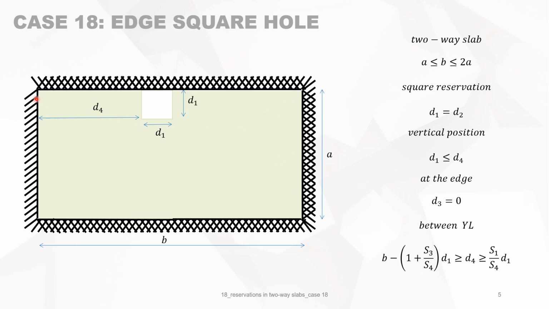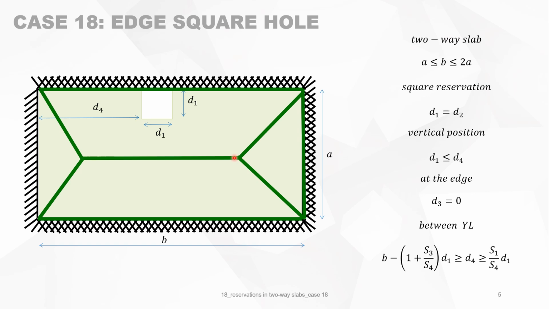Then it should be between the yield lines. And that means that for D4, you have the left limit and the right limit. For the yield lines, for the negative bending moments, there's a yield line here, but this is cut where the reservation is. We have a yield line on the right and a yield line on the bottom. Then we use the 30, 45, 60 rule. This is 60 degrees. This is 30 degrees. The yield line starts where the axes of rotation are crossing. It's the same for here. And then we have 45 degrees because this is the same as that. And then we connect the two. And these are now the yield line pattern.